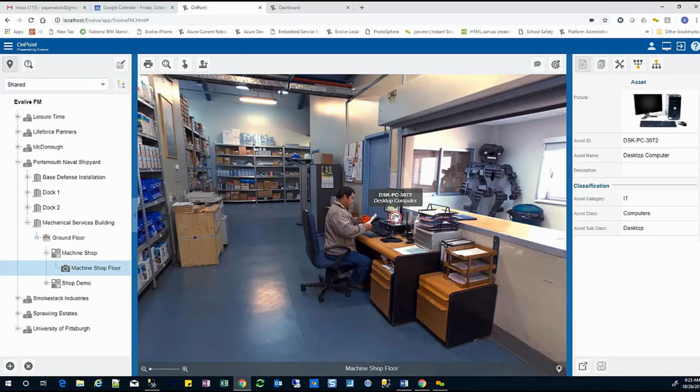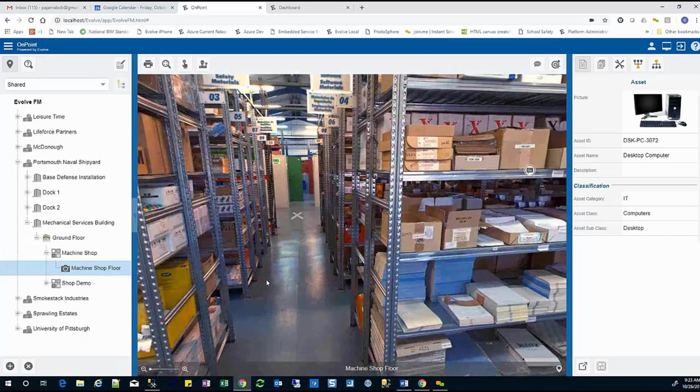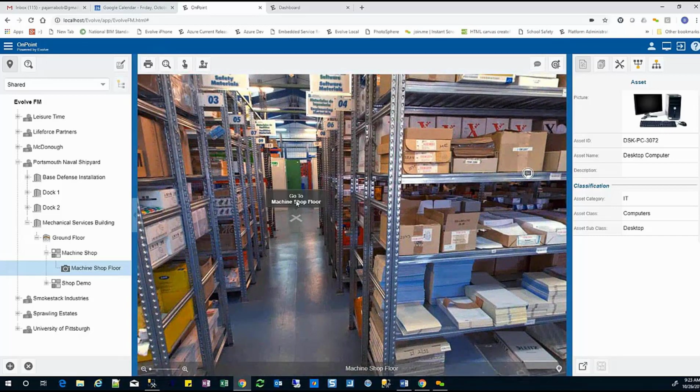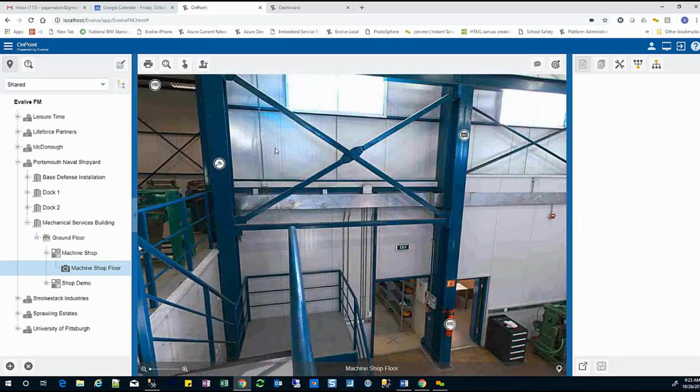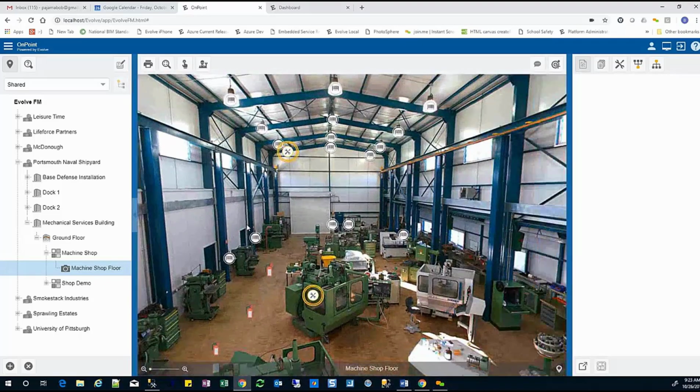And it's more than just assets that are in there. One of the key things that we've built this application for is, hey, I have a new facility, I'm bringing a new application online. Boy, it would really be nice to have an inventory of all of our assets, but that's so time consuming. We don't have drawings that show all the locations of everything. How do I intelligently start to locate all of these assets and materials within my organization?